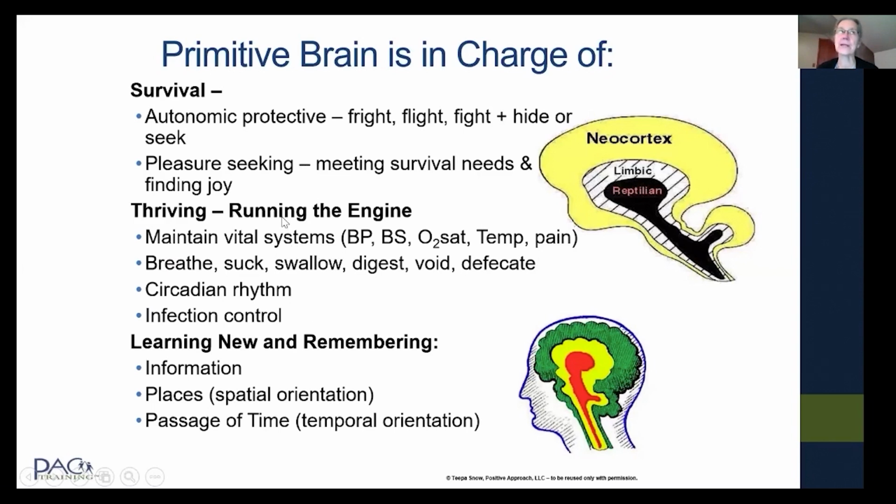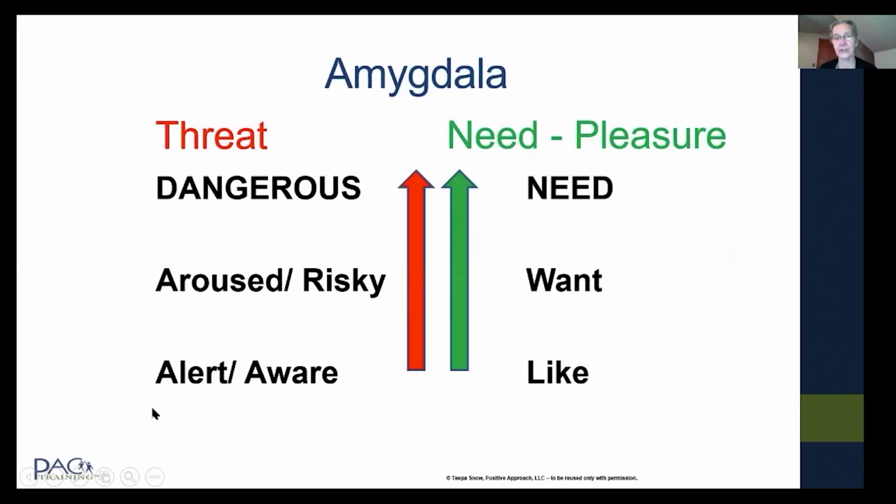That connection between your brain and your body keeps your vital systems going, keeps your circadian rhythm pattern moving, allows you to control infections, and allows you to do things that are really important, like breathing and sucking in fluid and sucking in air, swallowing, digesting, voiding, defecating, all those things that human beings have to do to live, versus the learning and remembering. And that is part of the system, but that's the newest part and least integrated part.